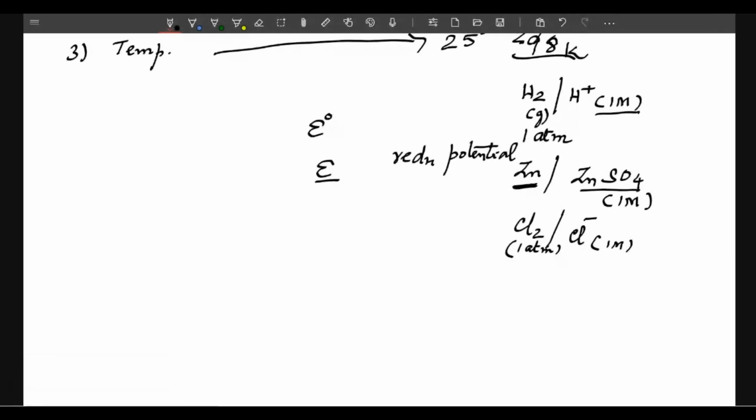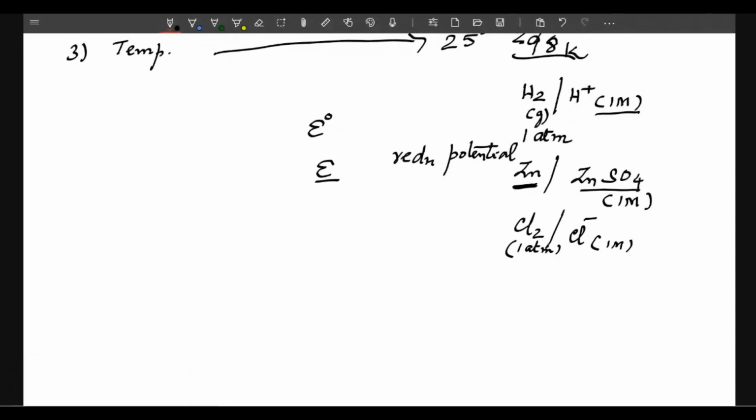can be seen. But the other way also, if all of them are given in terms of reduction potential value, it is also possible, but it is only a practice. And here I am going to give in terms of the oxidation potential value. Whether they have given it in terms of oxidation potential or reduction potential, I will first convert them into the oxidation potential value. Then I will try to give answers for the problems.